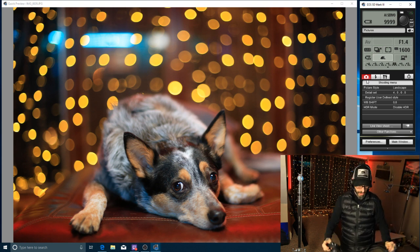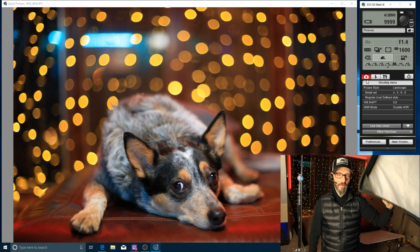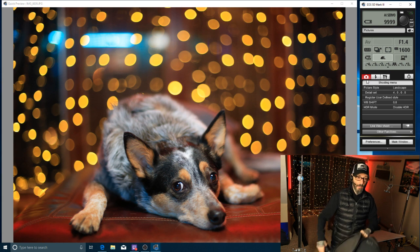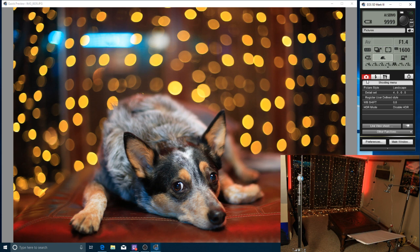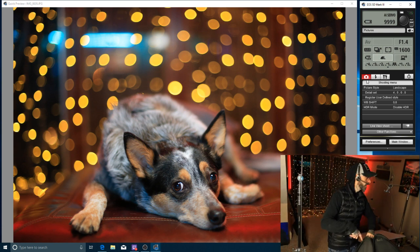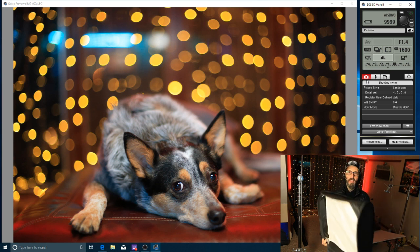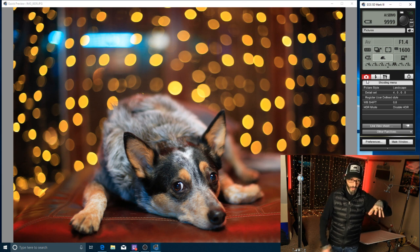I like to talk about my cheap equipment. You can't even buy this thing on Amazon anymore, but you can buy different versions of this. But when I first bought this, I don't know if I have the piece. Let's see if I've got the piece around here. Nah, I don't see it. But when I first bought this, it had this little ring, this metal ring, which just did not fit this. This is a knockoff of the Lastolite Ezybox. And it would do that. Like you would put the ring.